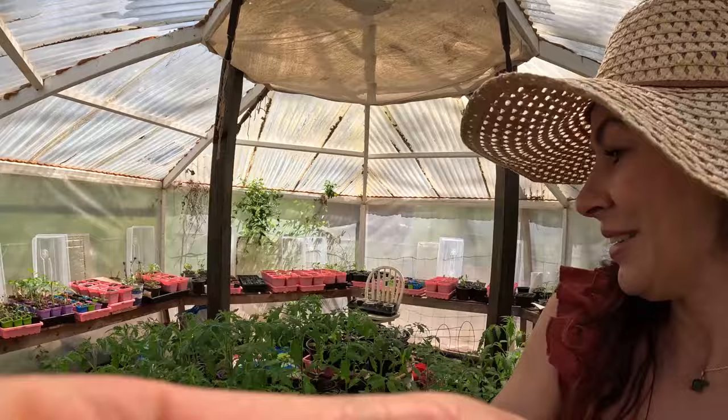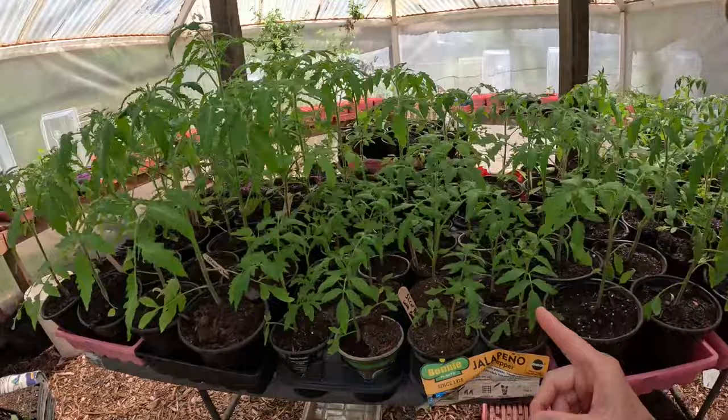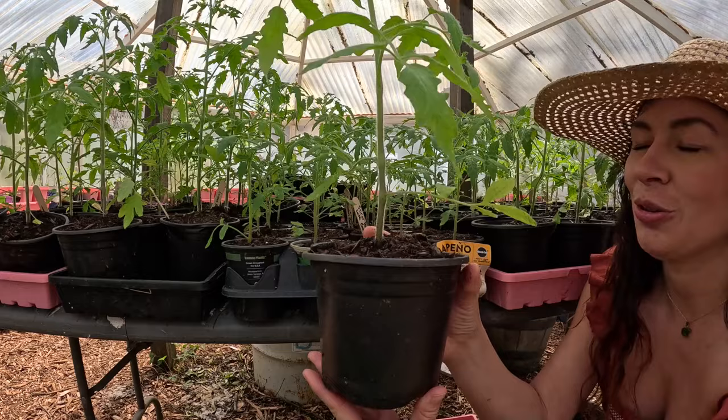It's about 90 in here — I don't need the heat lamp on, that's for sure. Check out these tomatoes! Look at how tall they are. These ones I just recently put in bigger pots, so they'll start getting bigger. If I need to, I'll eventually put them in this size here, and this is going to have to be the last size that they're in. From here I'll just make sure they're getting fertilized well. We're so close, you guys.